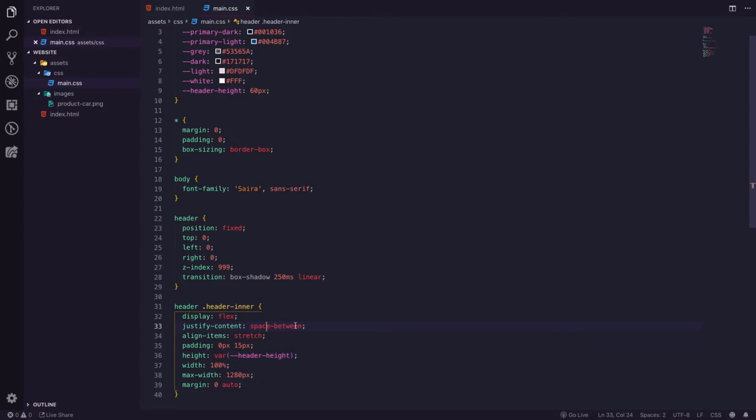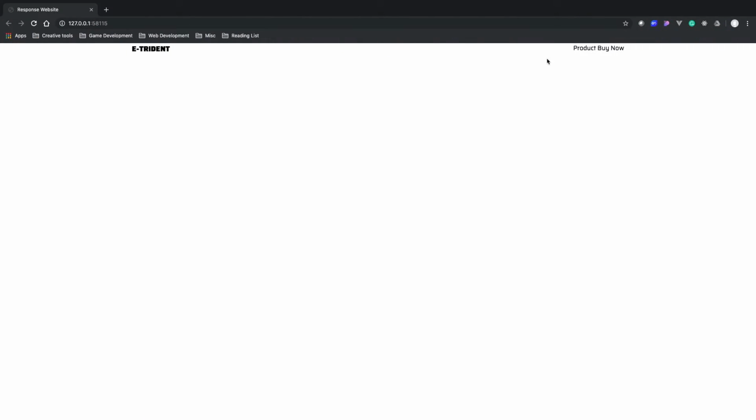And as you can see, this is what we get now. So display flex has turned this into a row, or two columns, which is one column here and one there, and then the space-between on the justify content has pushed them to be on opposite sides, which looks good. I like that. Let's keep going.